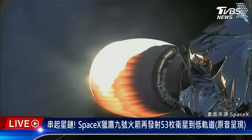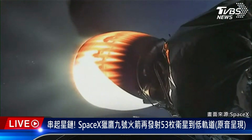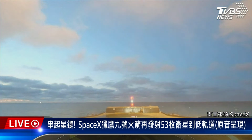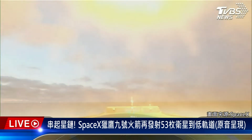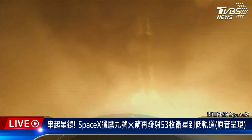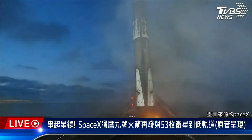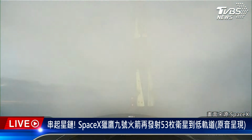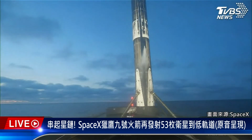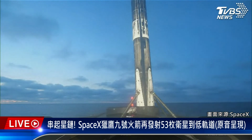Stage 1 landing burn. So Stage 1 has begun its landing burn. This is its final burn before touchdown to land on the drone ship. This burn lasts about 20 seconds as well. Look at that, a clear view. Landing leg deploy. Beautiful. Stage 1 landing confirmed. And Stage 1 has successfully landed on our drone ship, A Shortfall of Gravitas. This is the 111th recovery of a Falcon 9 first stage booster.